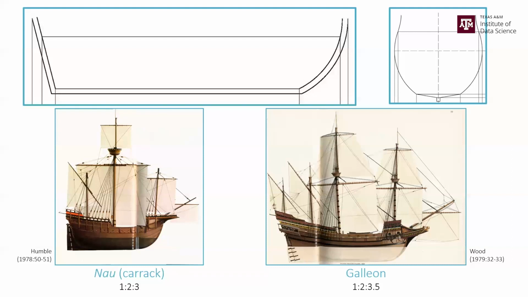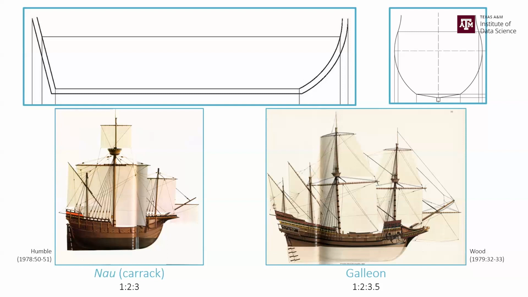During this period, the most common ship designs were the carrack and the galleon. Usually the carrack, or nao, was preferred by sailors for commercial purposes, while the galleon was used for warfare. Both vessels have very similar characteristics: rounded hulls with flat sterns, and rigging composed of square sails on the main and foremast with a Latin rig on the mizzenmast, although the galleon could include a Bonaventure mast with a Latin rig as well. In terms of proportion, they were also very similar.